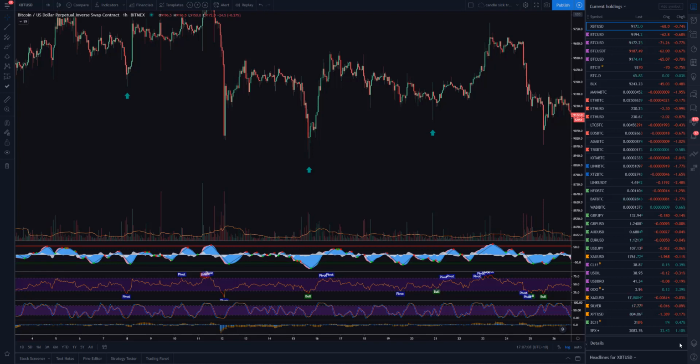So the first candlestick pattern that I'm going to show you guys is the pin reversal candle. Now, this is one of my favorite candlestick patterns to trade, and I think every single trader needs to know this because it's a great setup and a great entry, and it really gives a lot of profitable trades.